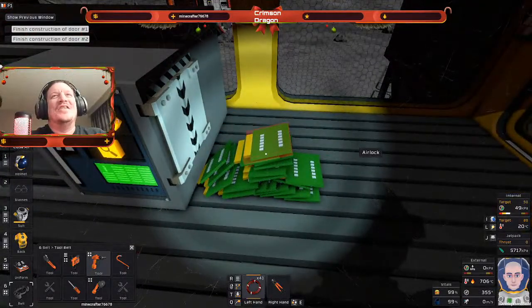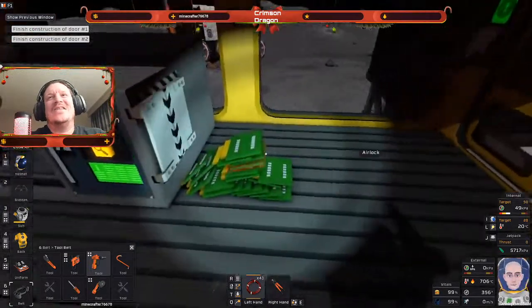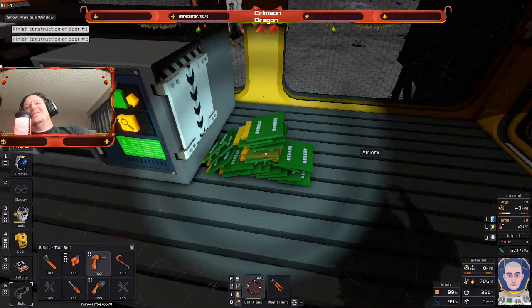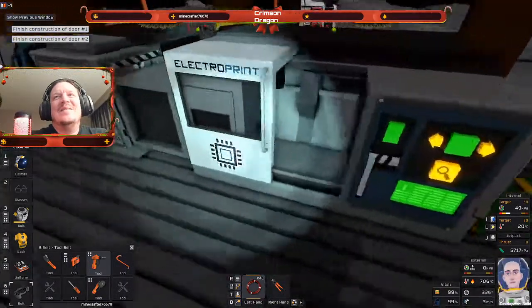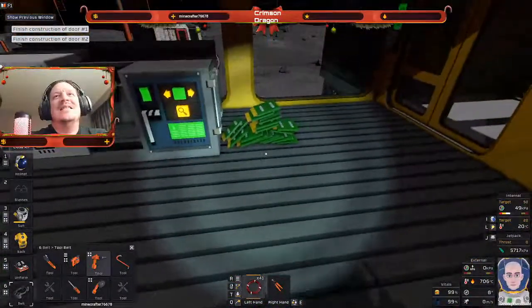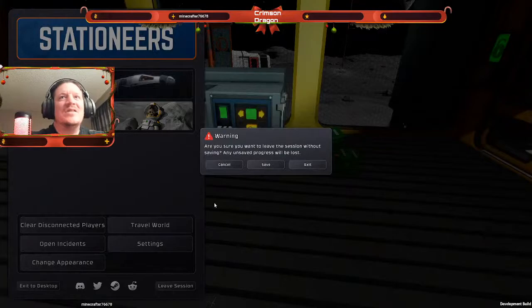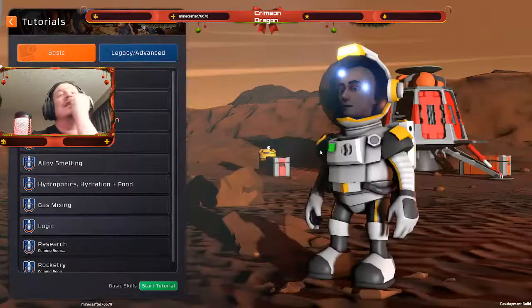Is there a way to recycle these? Dang it. I used all the gold. I used all the copper. Dang it. Exit. I don't want to save. Oh, I can't believe I just did all that. I didn't turn it off.